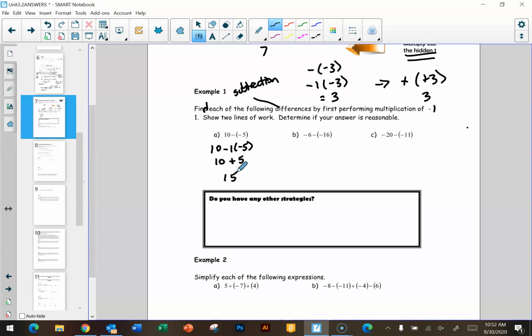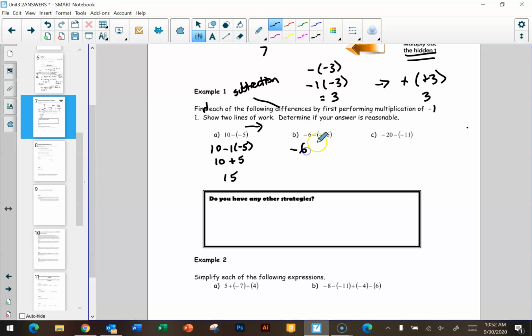And let's just see if our answer is reasonable. We started at 10, and we subtract, which normally means we're going left. But if we're subtracting a negative, it changes directions, right? Just think of it as, in this case, 2 wrongs do make a right. 2 negatives do make a positive. So instead of just going subtract, we have to subtract and then subtract the other way. So negative equals positive, so we end up moving this way on the number line. Okay, so 10 plus 5, we start at 10, and then we're going to jump 5 more positive, it's 15. So our number does make sense there.